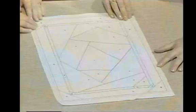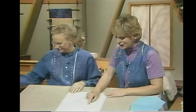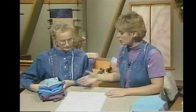This can be torn away after you've sewn it. So it's just a stabilizer with printing on it, kind of like paint by number. We used to, as kids, paint scenes. It has markings for all the different pattern or fabric pieces you'll put into place. And Mary, you've chosen five or six colors of fabrics. Colors that go together, you could choose tone on tone shades or a little contrast as we have here.